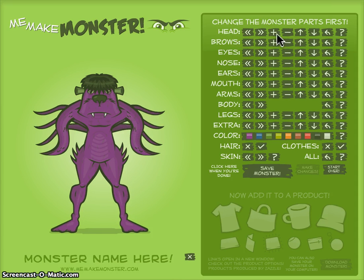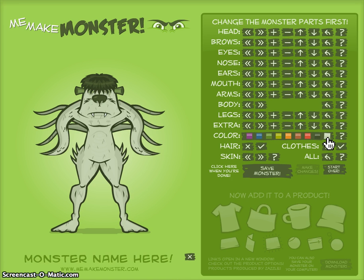You can start anywhere you want, on any body part you want. I am going to start with the color because that makes things easy for me. And the color I'm going to pick is this thing, we can call it white. It's really like a light gray. And there it comes up, and right off the bat, you're thinking mummy, right?